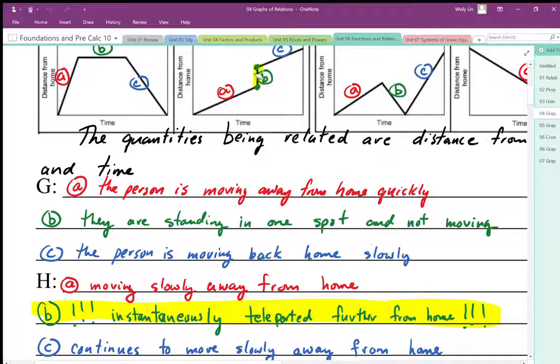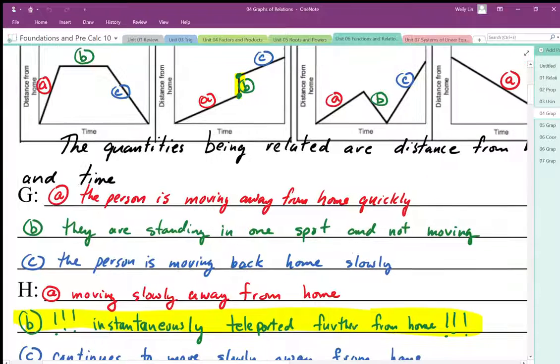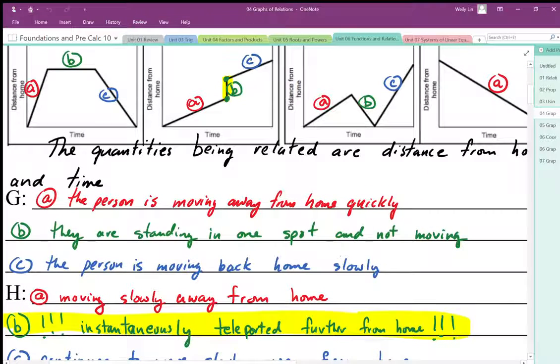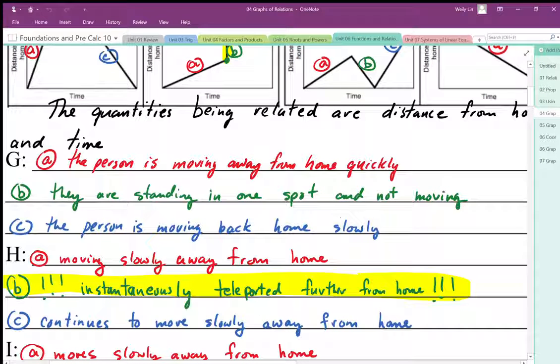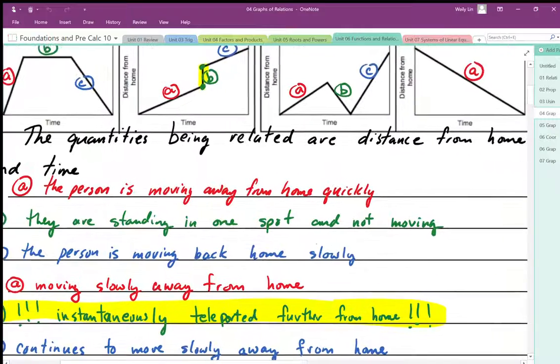So this vertical line indicates it's not a function. And there's a problem when we start dealing with having these vertical lines in graphs. They're actually not possible when we're talking about some function, because it's impossible for somebody to be simultaneously at 50 meters, all the way to 100 meters away from home, in all those different distances all at once. Really, that's not possible. But if we were to describe the rest of it, he's just moving away at the same rate as he was moving away from home in part A. Part C is really the same.